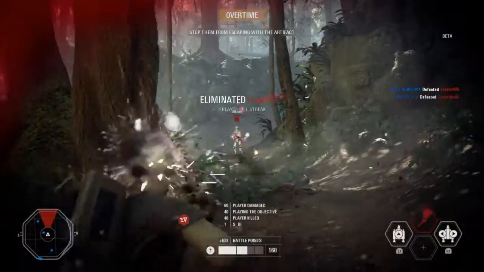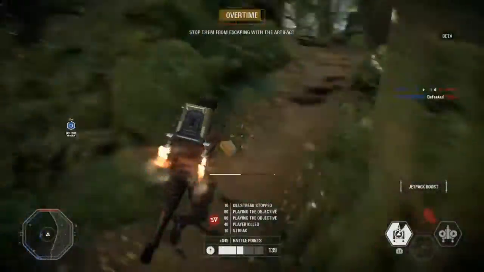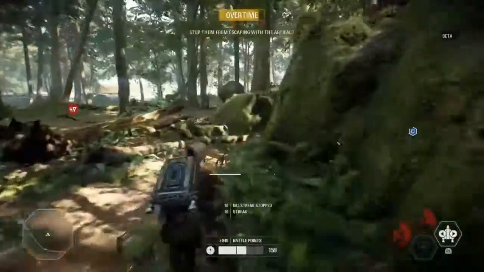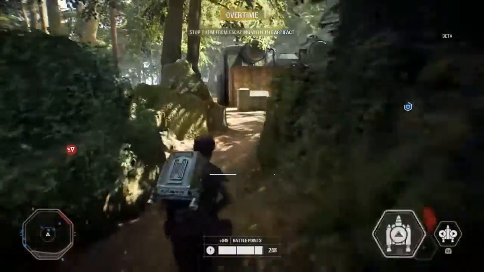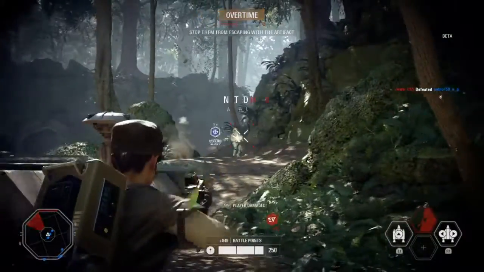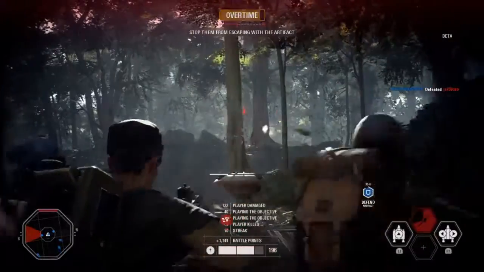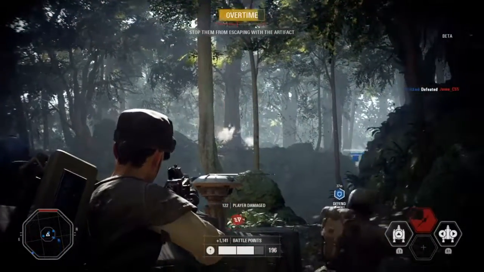But I couldn't believe when I saw it. Like, Naboo is a great map. Don't get me wrong, Naboo is a great setting. It's the place of the first prequel film, which is obviously one of the worst ones I've ever watched. But I just could not believe they'd put such a large-scale game mode within such a small space.